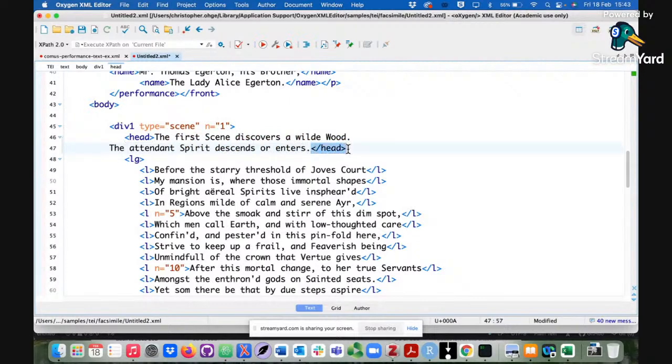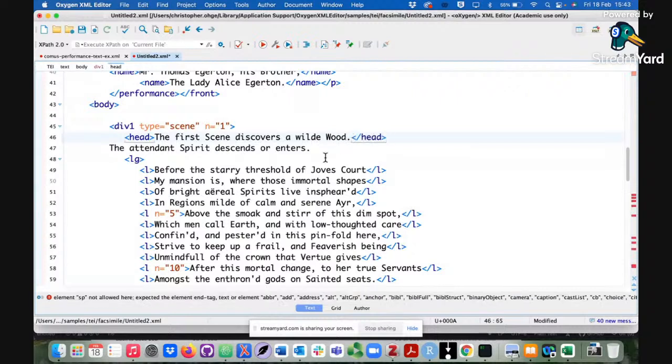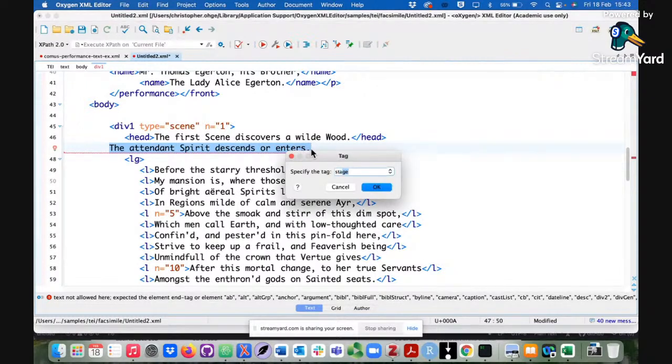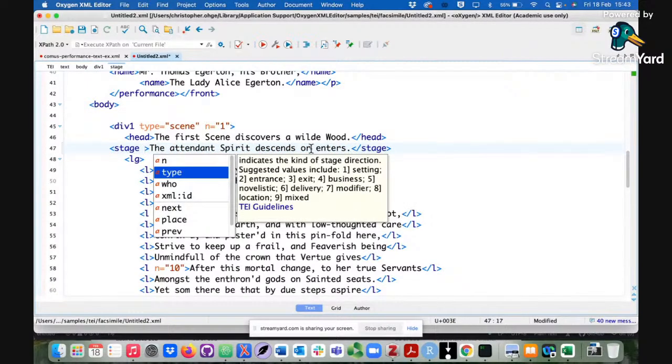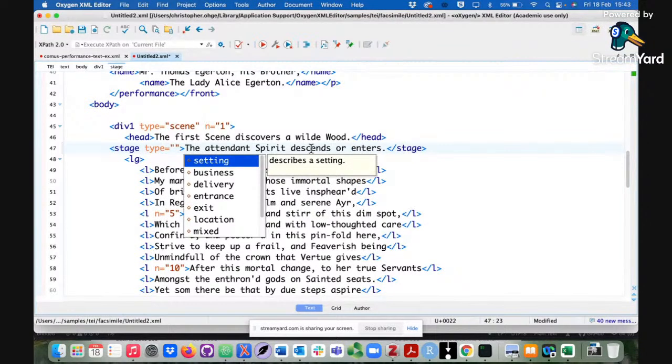So I still think that the first scene discovers a wild wood could be properly encoded as a heading, but the attendant spirit descends or enters is properly a stage direction. So we'll encode that also as a stage element. And then I will add a type again, except this time, instead of using setting as I did before, we'll give this a type attribute of entrance because it is about a spirit entering.